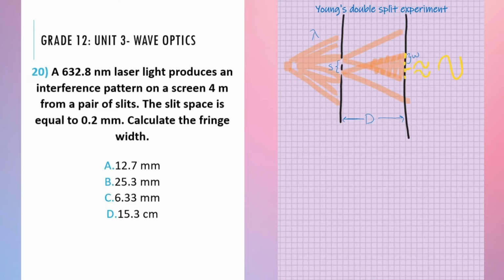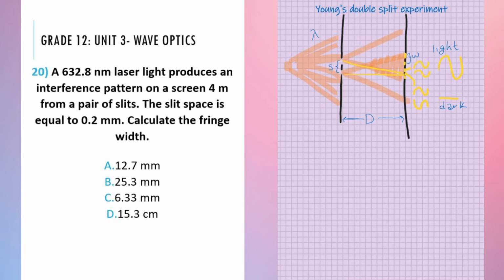Alternatively, if we were to look at this dark region, let's say this region right over here, you also have light coming from one slit and light coming from the other slit as well. However, the two light waves are not in phase, so they would look something like this maybe, and something like this. So what happens in this area is darkness. So this is how the light fringes and the dark fringes are created.